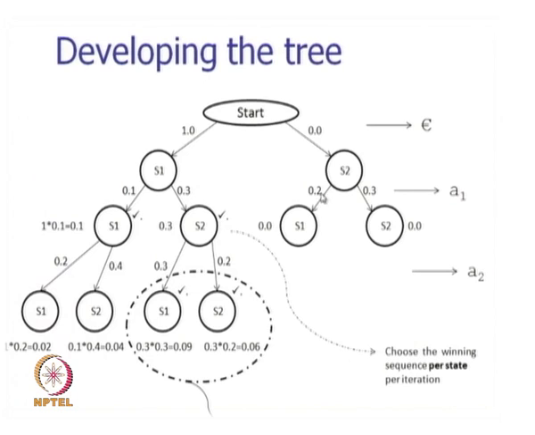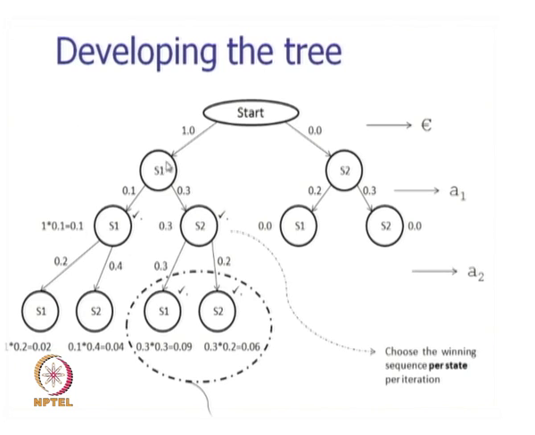Now, what will happen is that these probabilities will get multiplied by 0, and therefore, the probability of the state sequences S2 S1 and S2 S2 will be equal to 0. So, we do not consider these probabilities and these nodes anymore. There is no point advancing these nodes. They will always get multiplied by 0 and the probability value will be 0. So, we concentrate on this part of the tree, and from S1 here on A1 we see that the probability of the state transition from S1 to S1 is 0.1 on A1, S1 to S2 is 0.3 on A1.